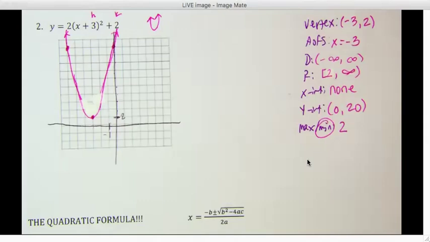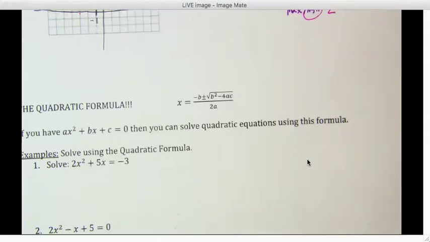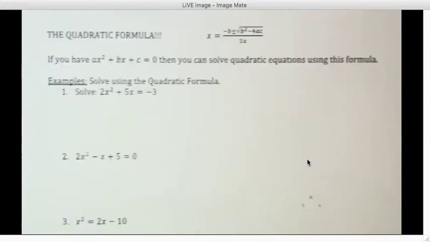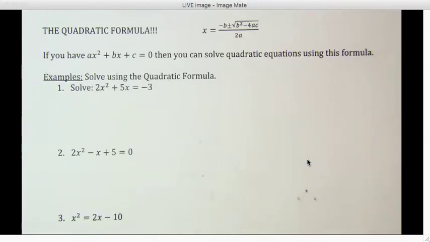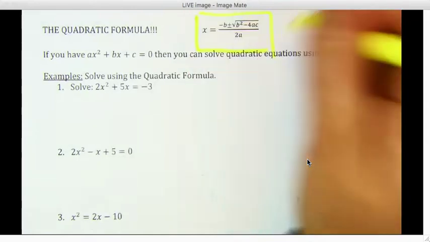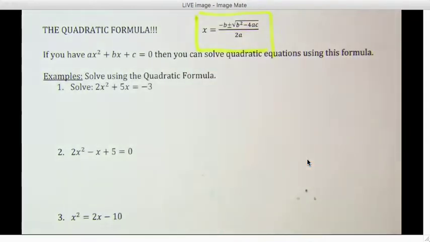What we are going to shift to now is solving quadratic equations. And we already have the X method and some other tools you might have seen, completing the square, things like that. We're going to add to that the quadratic formula. And this is the quadratic formula right here. You need to know that. I won't ever give that to you. You need to make sure you know the quadratic formula.